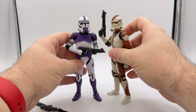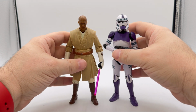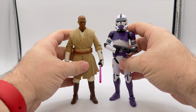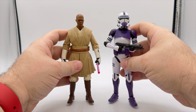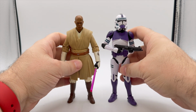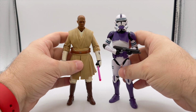This one was a Walgreens, I believe Walgreens Trooper. These are exclusives. These are Hasbro Pulse and Shop Disney exclusives. So that means if you want one of these, you either have to get lucky on Hasbro Pulse. That's where I got these from. And so far, I believe that's the only time that they've been in stock, 2 or 3 times on Hasbro Pulse. They do retail for $45, which is good considering the retail price for standard figures now is $25.